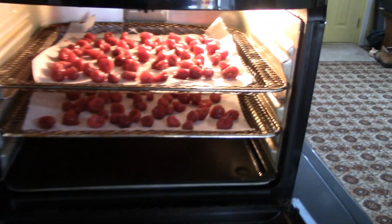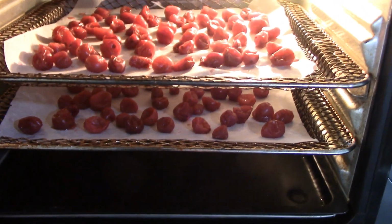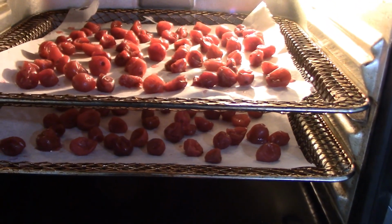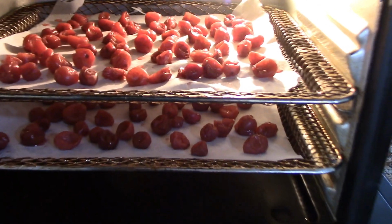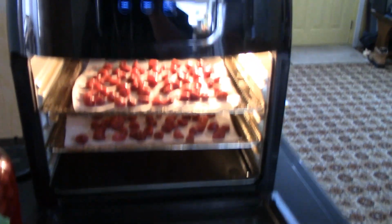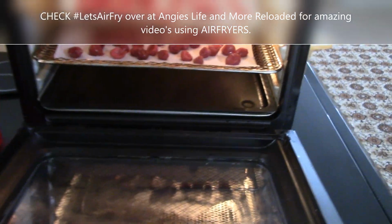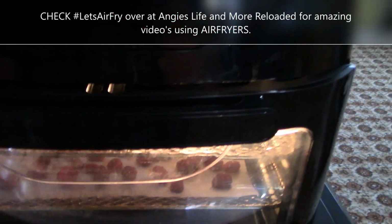So I thought, what can I do with these cranberries? They still had flavor. I mean, a lot of the nutrients and everything is gone, but they had flavor, and there's still the fibers. Not a big enough job to do in the Cabela. Not worthy of her attention. So we're gonna do it in the air fryer. Let's see what happens and let's see what we get.